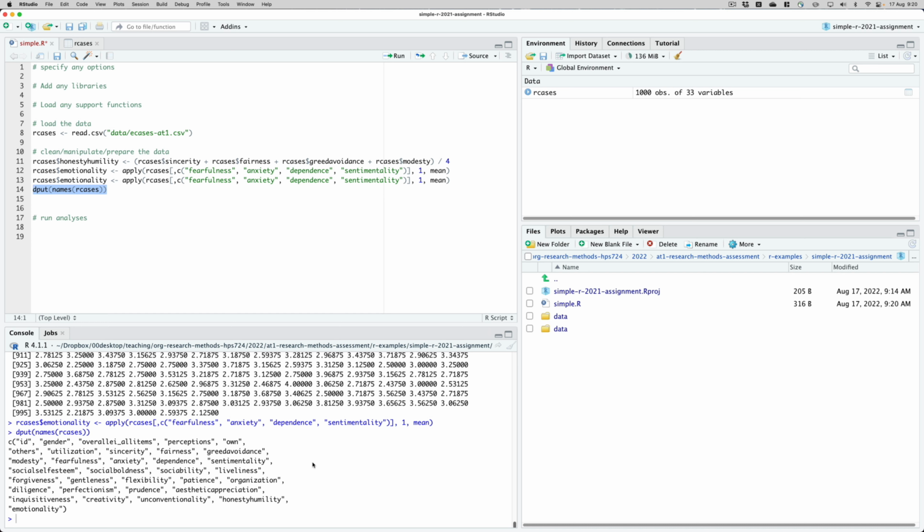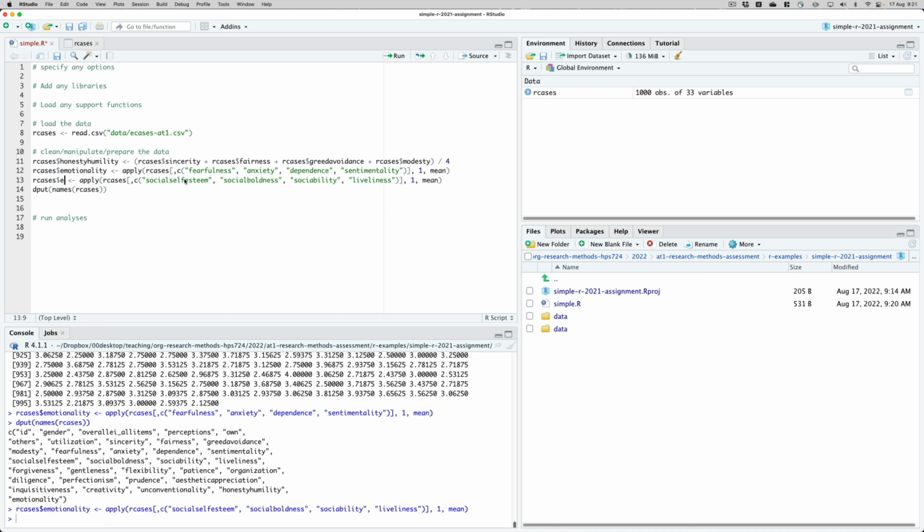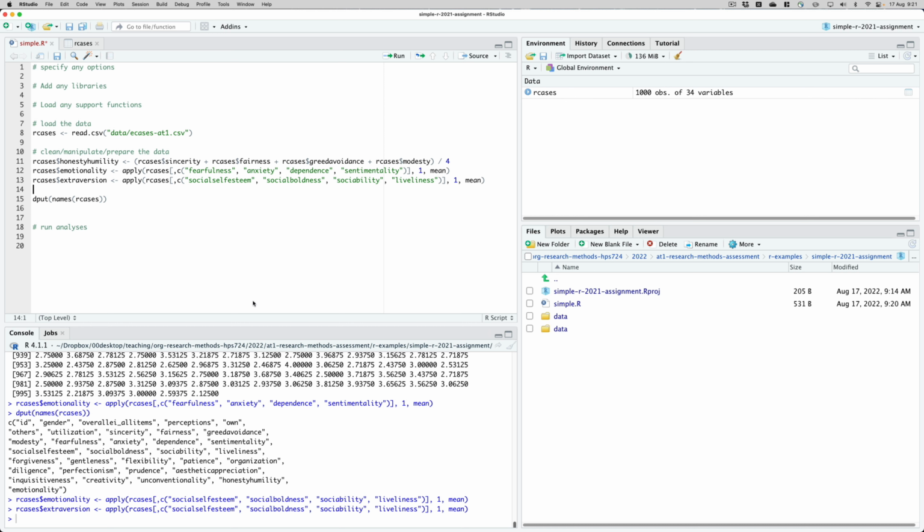So we could get the extraversion ones, put it in there. Oops. And so where are we? We've got forgiveness, like that.